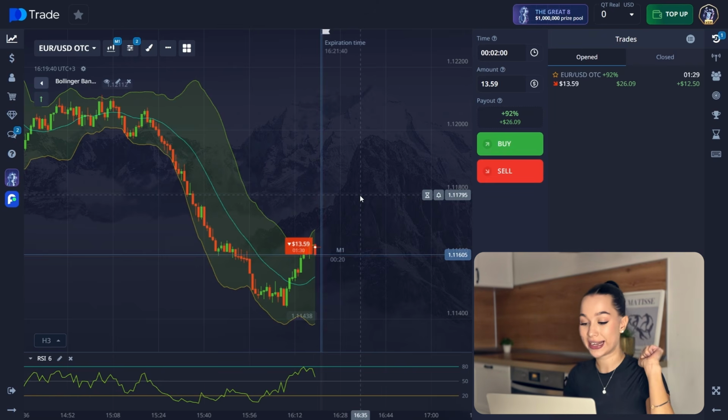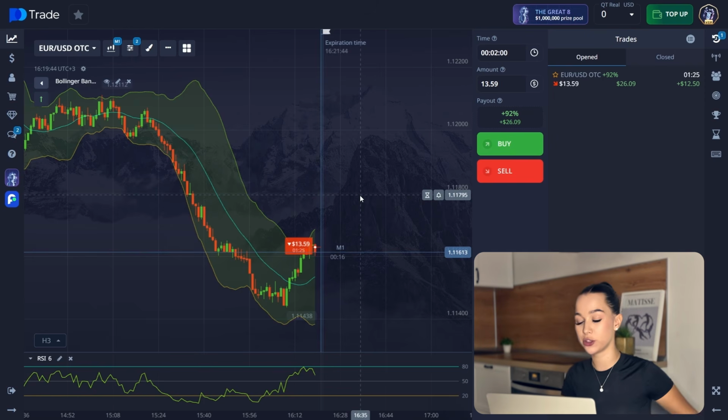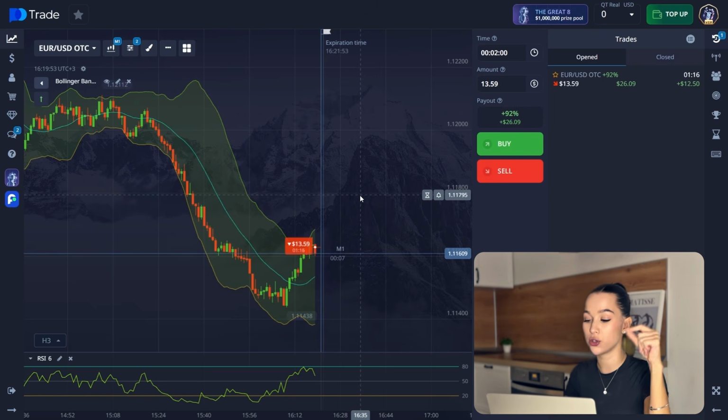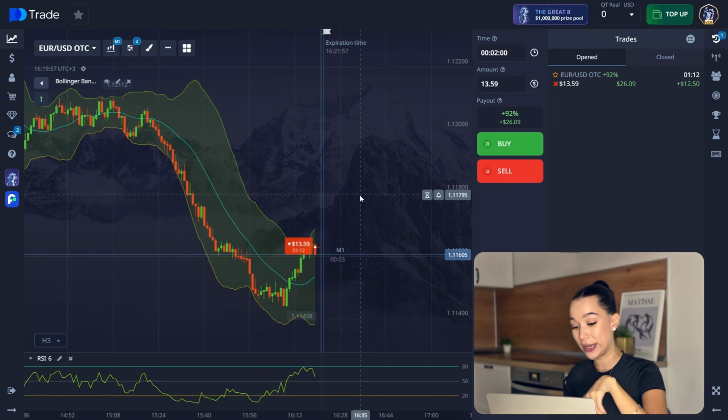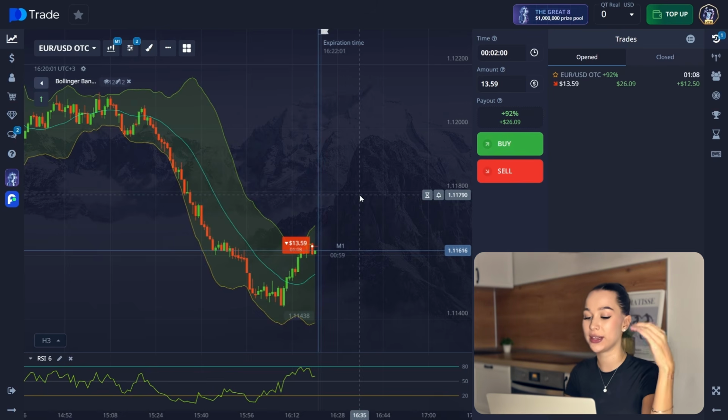Let's go to the candlestick analysis. First of all, decreasing size of green candles. So candles became weaker, a sign of buyers losing strength. Also, a long upper wick. So it's a sign of seller pressure and market rejection of further growth. Also, an indecision candle, small body plus wicks. So it indicates market uncertainty and hesitation in continuing the correction.